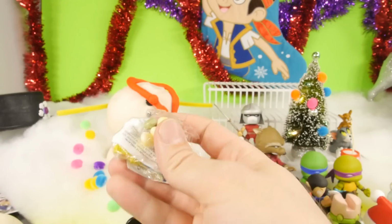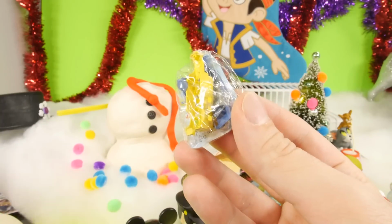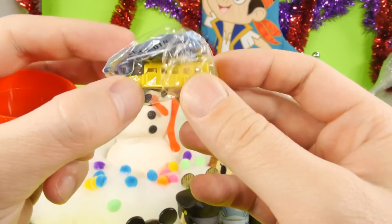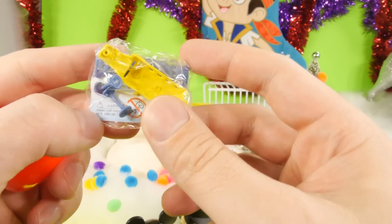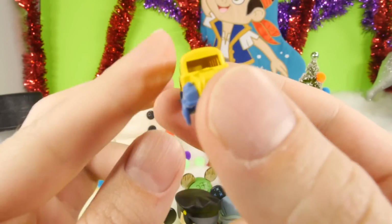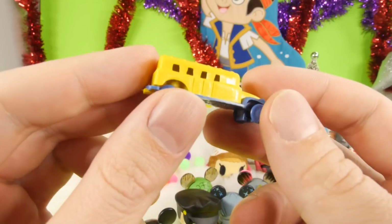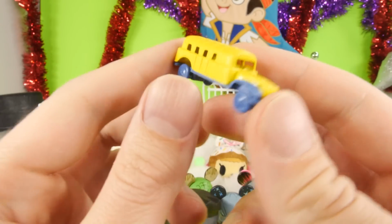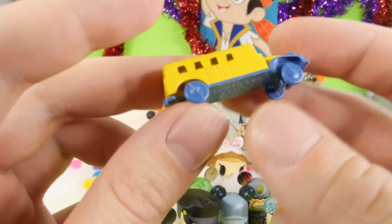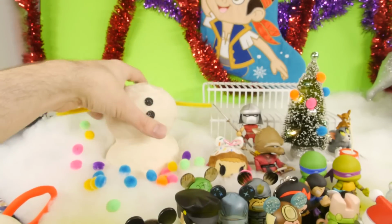And this one comes with these little pieces of candy, which don't taste all that great. And it comes with this, oh man, we got the bus again. So this is going to be a little plastic bus, which has absolutely nothing to do with Cars, but I'll get it put together real quick and show it to you. So here's our car, which has, again, nothing to do with Cars 2. I don't think there was a bus in the Cars movie, but you guys can tell me if I'm wrong on that. But these are not very well made. As you can see, these are just not very good toys. In fact, I probably won't do any more of those eggs on the channel.